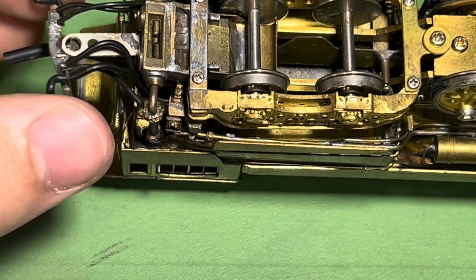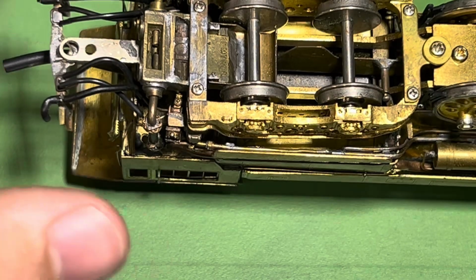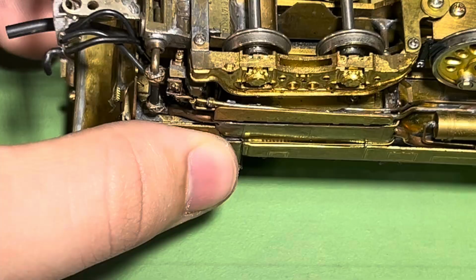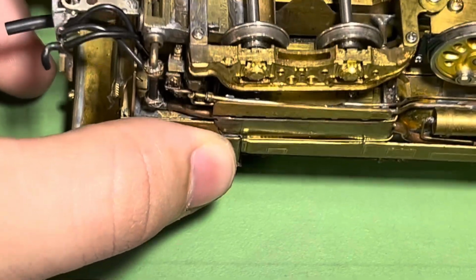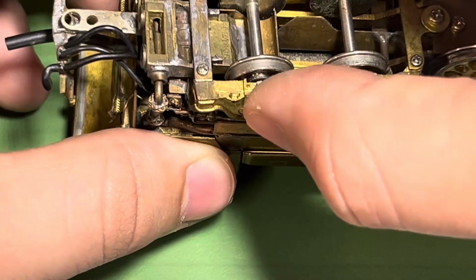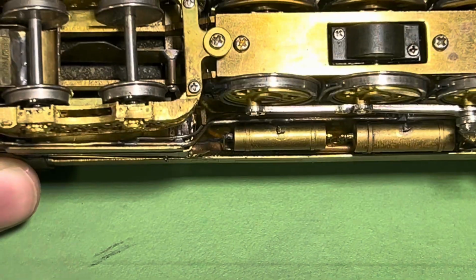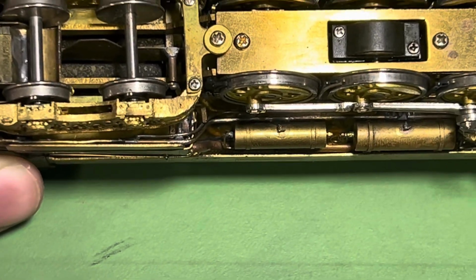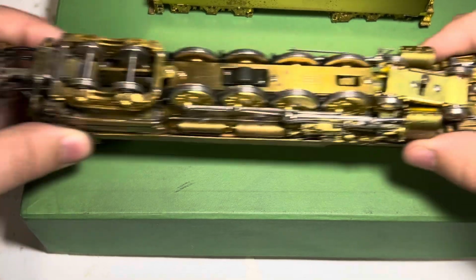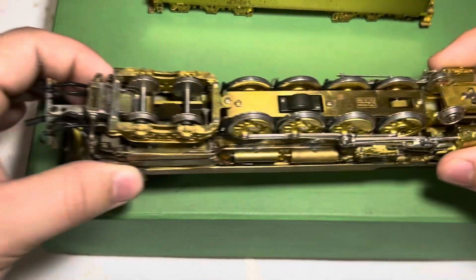And then here is a bunch of piping that he added. And then here is kind of like the crown jewel. So these had booster trucks. But from the factory, it was just kind of something that stuck down because that really inhibits the curving ability. This thing does not like 36-inch radius curves. So, it shorts. I actually don't think this is the problem. I think the fact is that Overland front trucks are really short.